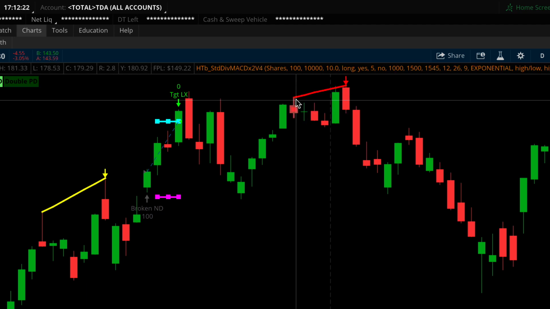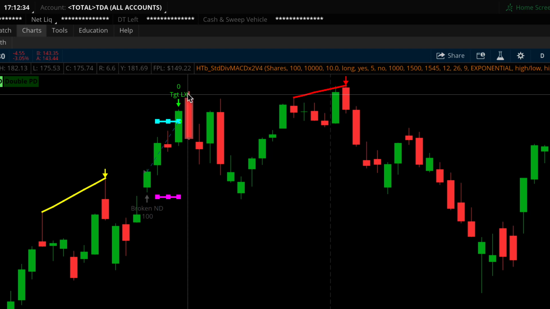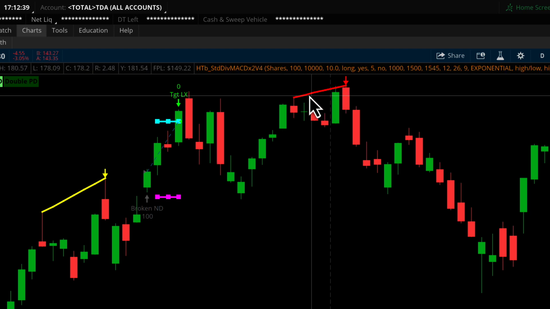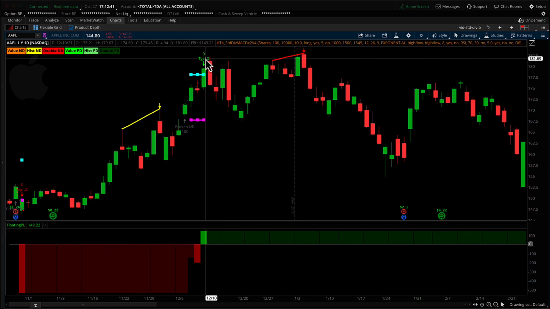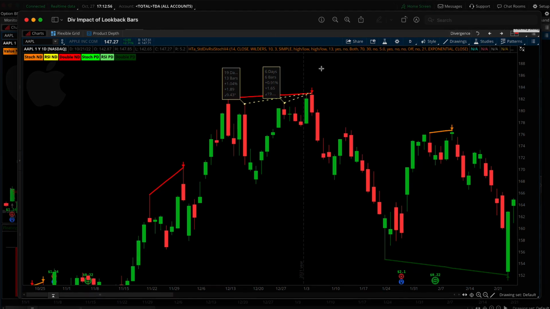That means it's showing negative divergence on both the histogram of the MACD as well as the value line of the MACD. And you notice that we also have a couple more potential pivots that might be able to generate a divergence signal, but only if the indicator is set to reach back far enough to reach those two bars. And I've prepared a screenshot that will help to demonstrate the impact of this setting.